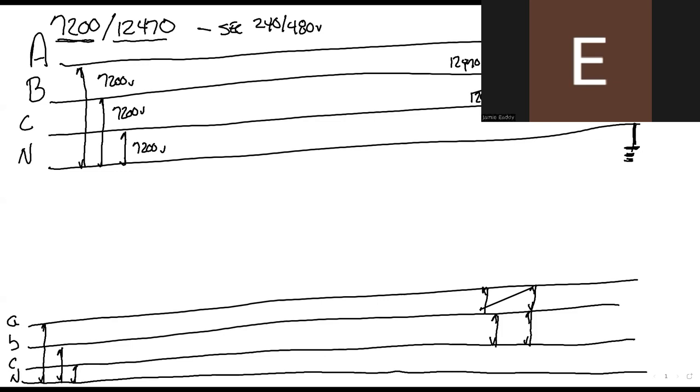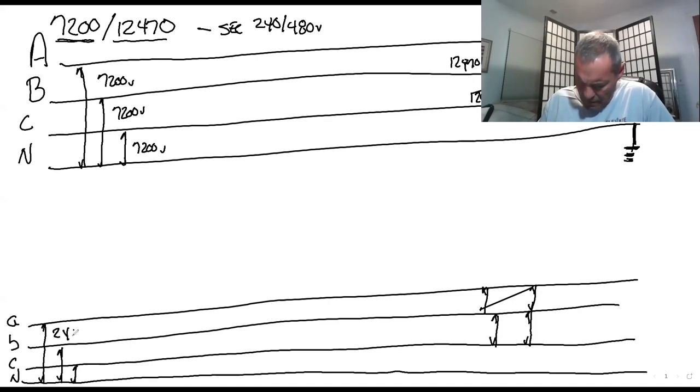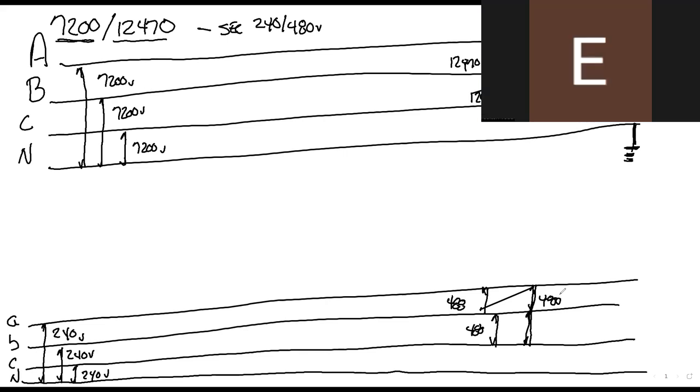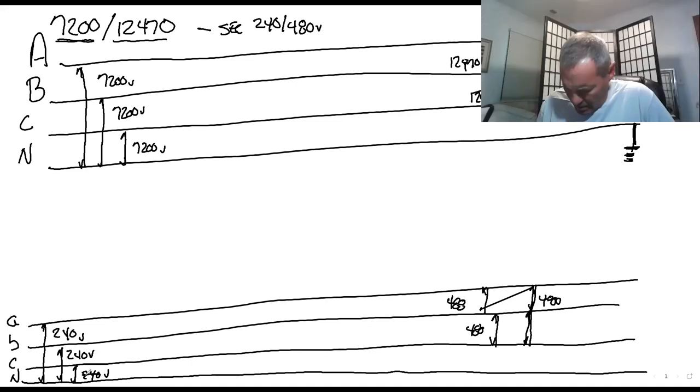Okay. So phase to ground, 240. That's all volts. And then 480, that goes all the way up and down there. I just remembered. Open Delta has a power leg, right? Yes. It does. So this is going to be wrong here. I'm going to scratch that out, and I'll fix that later.